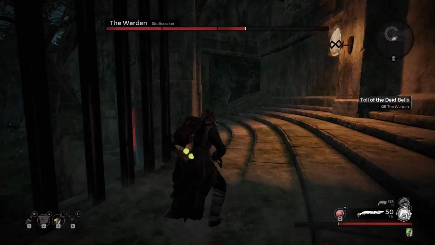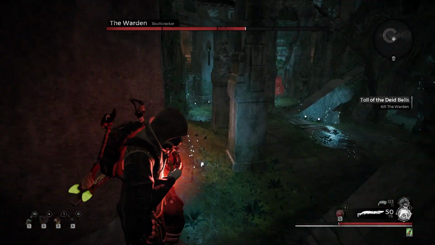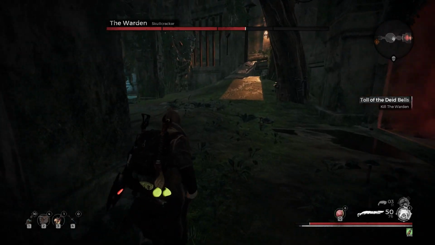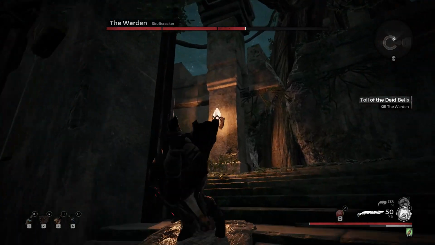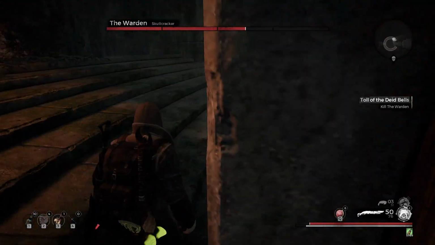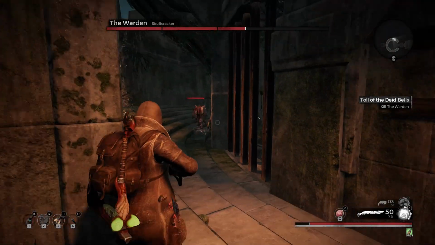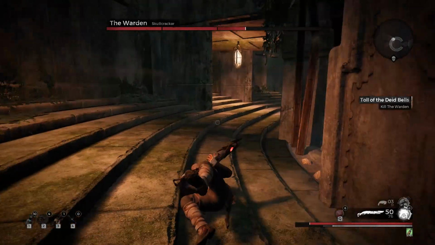So yeah, when enemies attack, I just evade them and go to the very end. So this very end, I go to here and go back to the entrance of the dome in here. So it's just like that, just a circular dome. So that's what I do in order to kill this boss.